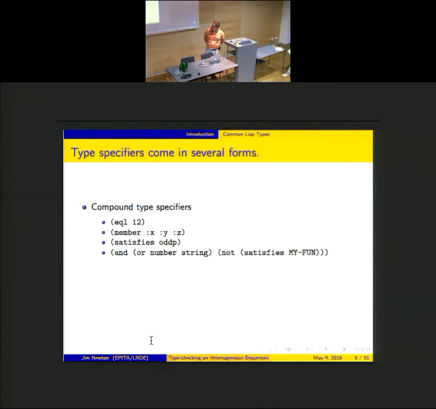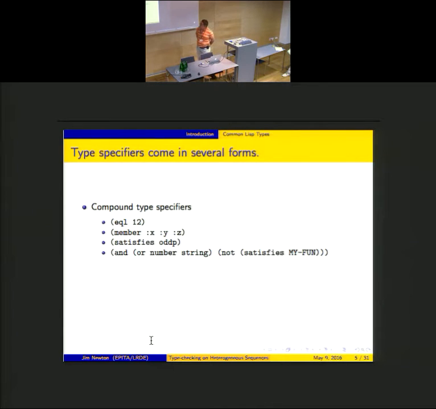There's a concept of a compound type specifier. The EQL 12 represents the set just containing the singleton element 12, the integer 12. You can specify a member of 3 keywords, so this is a type containing 3 particular keyword symbols.